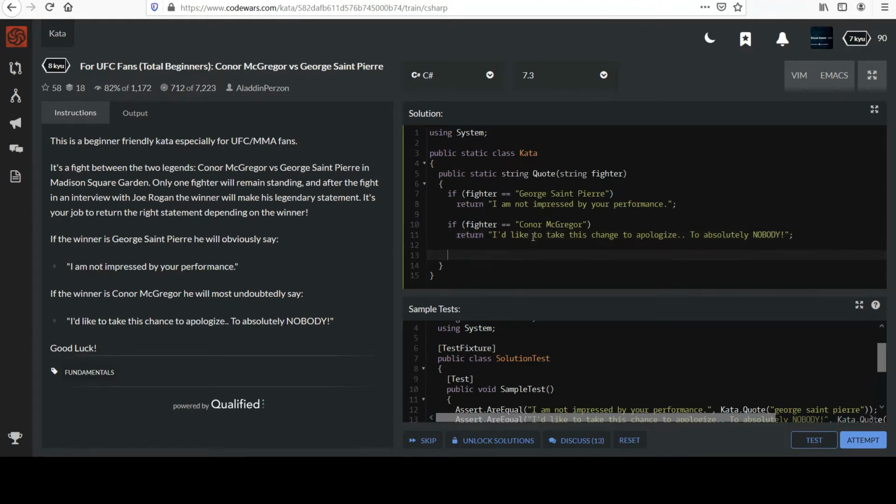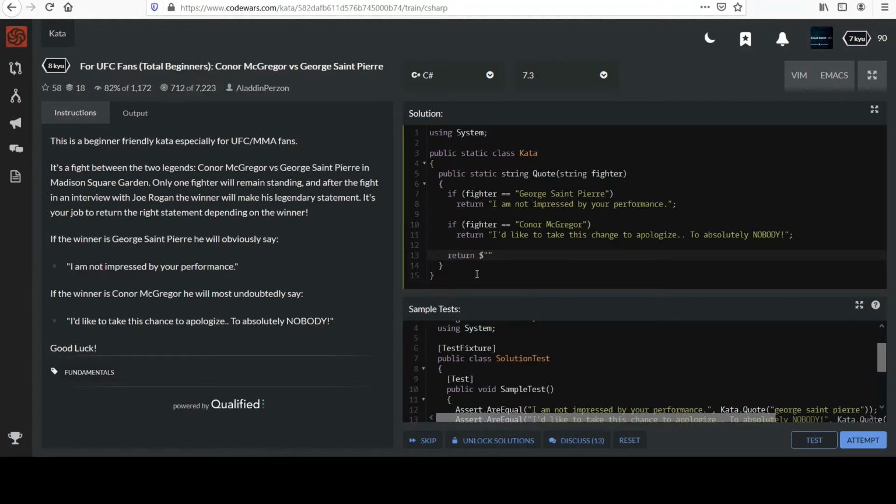And then I'd like to do something at the end just to make sure. Imagine someone passed in Khabib Nurmagomedov. You know, you wouldn't want to return one of these. And that would happen if you just said something like, if fighter equals George, do this, else do this. Then it would hit for any fighter outside of George, or if you spelled George's name wrong. So we'll just do something like a little safety net. Maybe you'd throw an exception here in real life.